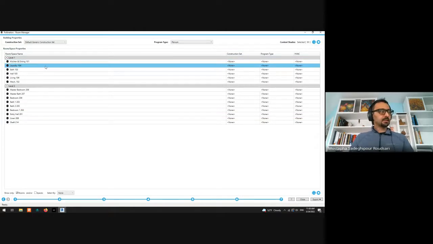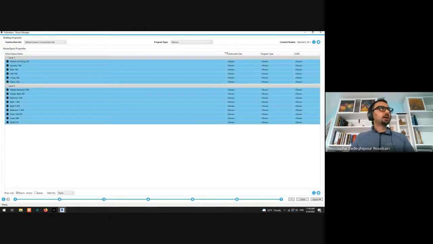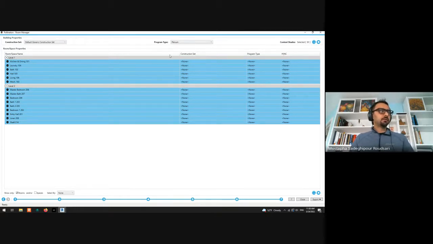And here is the place that if I wanted to do an energy modeling, I would have set my construction set, program types. Otherwise, they will be set to default. For this case here, I'm not going to do any of those. What I'm going to do, I'm going to export this as HBJSON, which is what I'm going to run the simulation on cloud. And I'm going to export it to GEM file format for IES. Someone asked for it. And I'm going to show those two as part of the process.